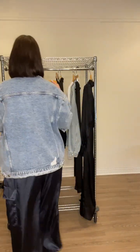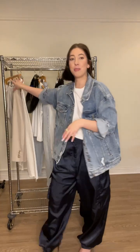Alex is going to change to the next look, and I'll talk you guys through what I'm wearing. But that's tip number 1, sticking with a monochromatic look. It doesn't have to be this specific look. You could recreate it with something you already own, but it takes the guesswork out of putting an outfit together in the morning and still feels really polished and put together.